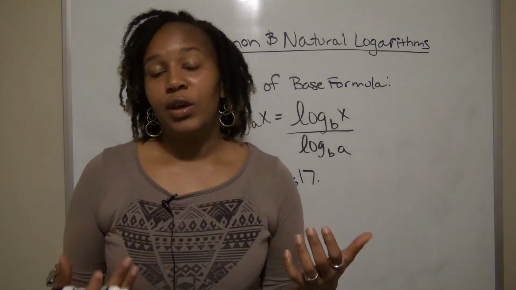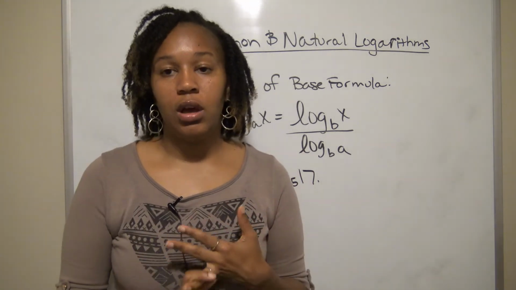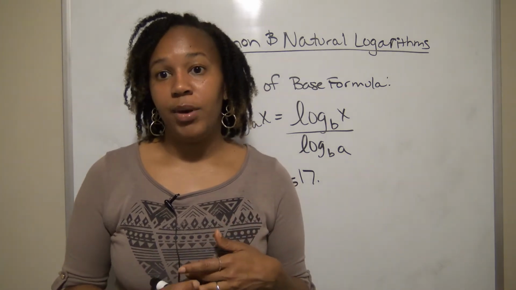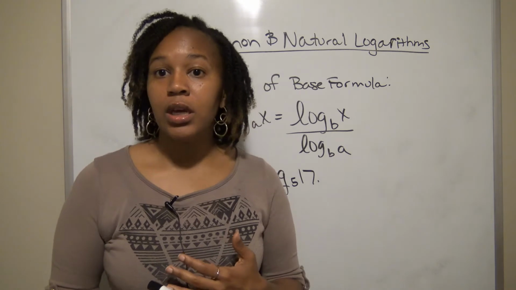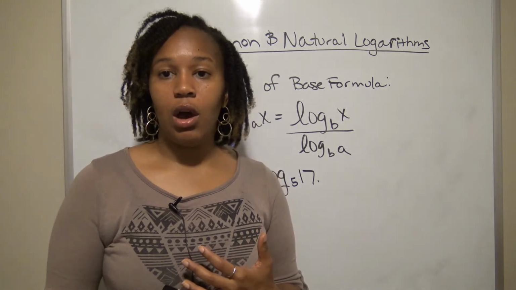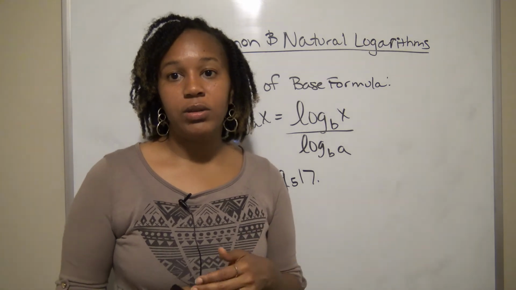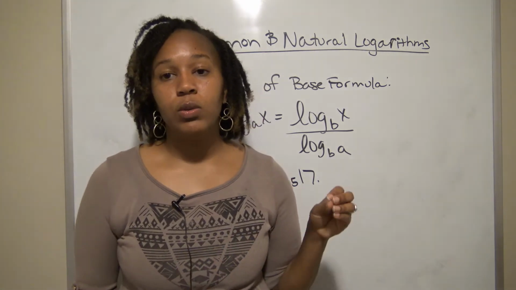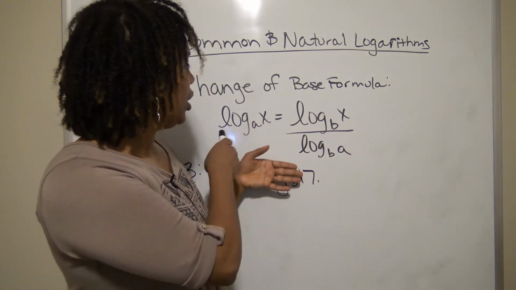So I showed you that those calculators have a log button, which is base 10, and a natural log button, which is base e. However, not all calculators have bases besides those two bases. There are some, like the TI-84 Plus, that will allow you to enter a log with a different base. But if you have a calculator that won't allow you to enter a log with a base other than base e or base 10, then you have to use what's called the change of base formula. And I have the change of base formula here.